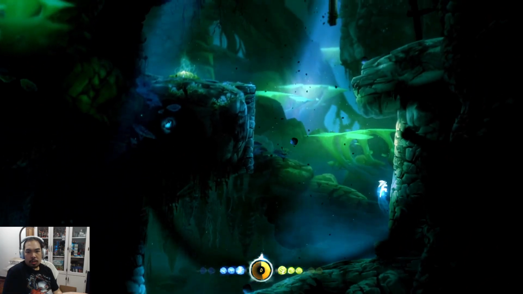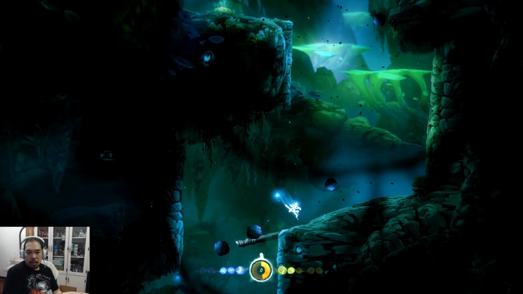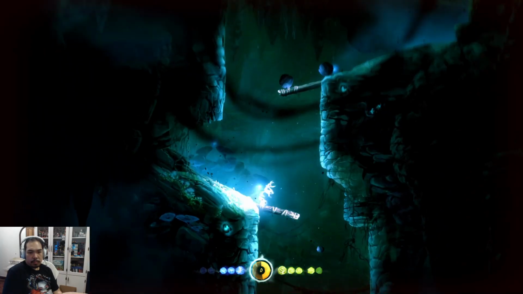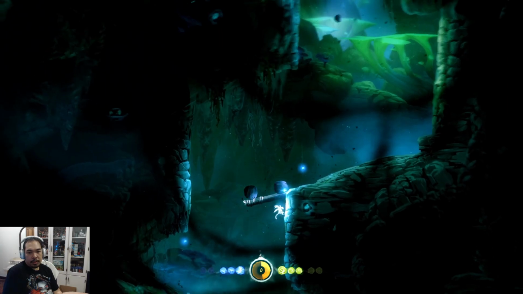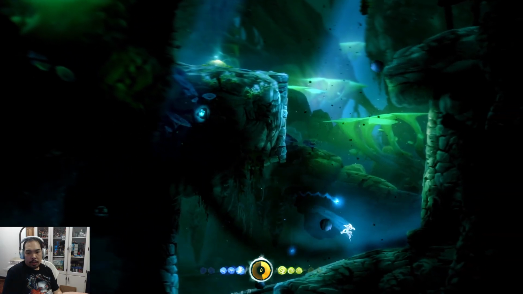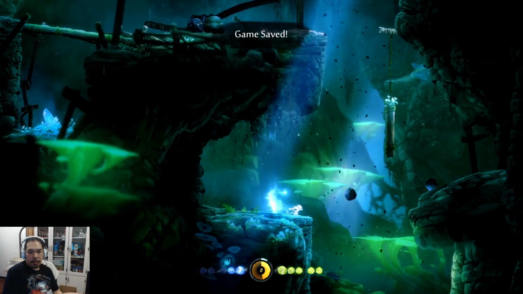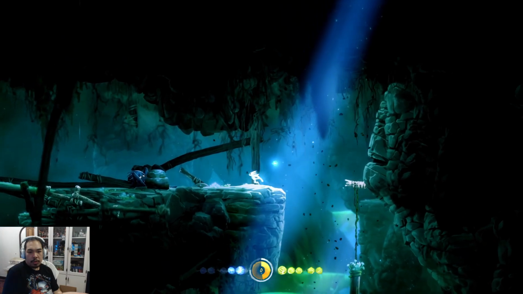Okay, I'll admit, this is pretty challenging. Alright, okay, I should have gone up here. Swing over the other side. Swing over this side. Give me enough health. Save another time to keep us from getting too frustrated. Up you go.